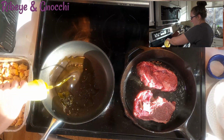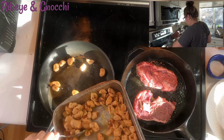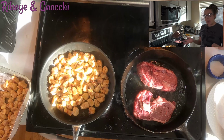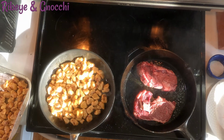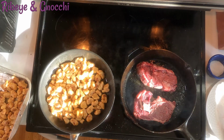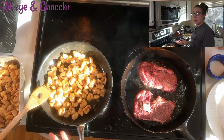And over here, I'm going to add in about half my gnocchi. It's really important not to crowd the pan, because if you crowd the pan, the gnocchi is not going to get nice and crisp. I also chose a saute pan so that I can flip my gnocchi as it's cooking. So I'm going to make sure it's not sticking. And I'm also going to add in a little bit of butter to brown.